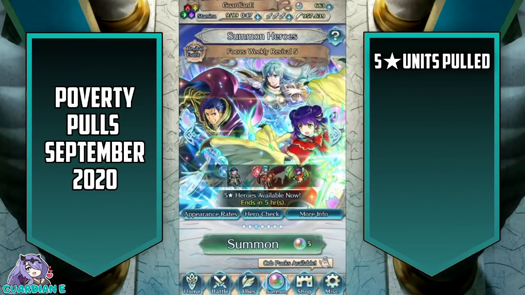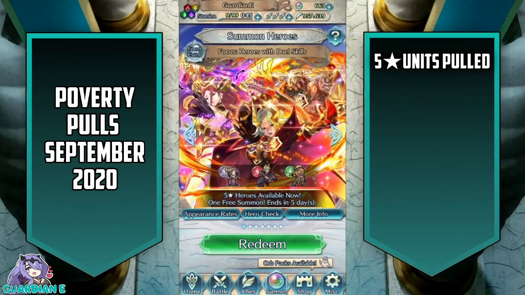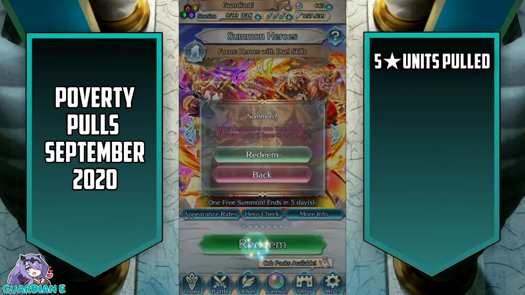Alright. And then, we've got Heroes with Dual Skills. Now this is interesting. I could go for more Yarns. Halbindi and Loki's. I'm definitely going to go for Loki's. It's just a question of if I need more R-dual flying. I already have a bunch of Yarns already, just in case.